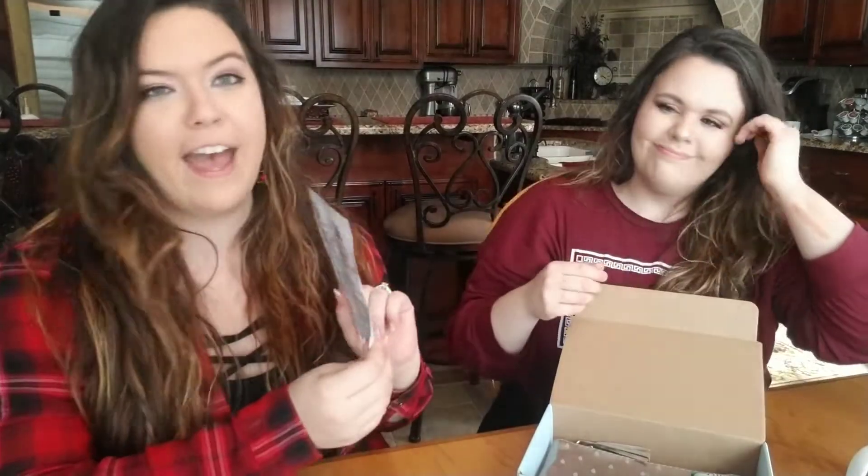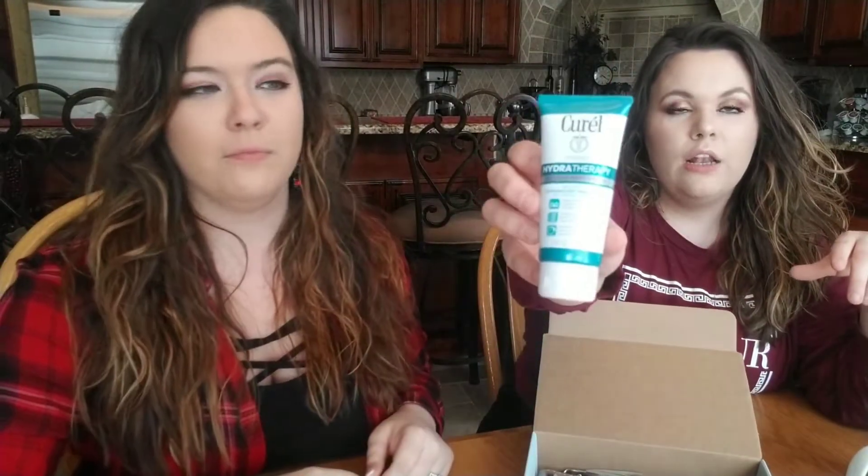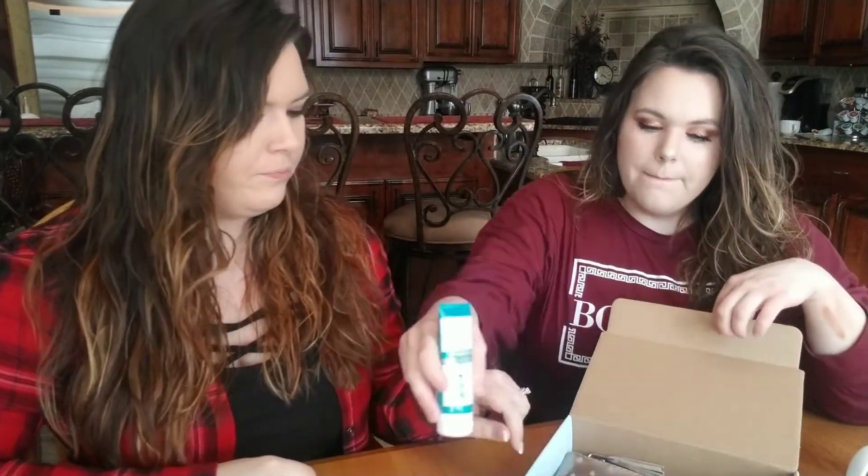It's fun to have the same thing from different companies. This though is what I'm talking about — we've had this before, I have three of these already and I've not used them. This is Garnier's Whole Blends Shampoo and Conditioner. We are actually darker than this color — it's been a rough winter, you guys. And this is a lotion from Kuro — Hydrotherapy. I don't think I've ever gotten this bottle size from them; they've sent me small packets in the Walmart box before. This is a bigger size, which is nice.